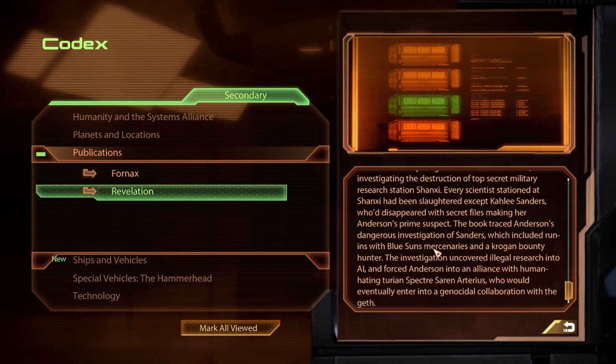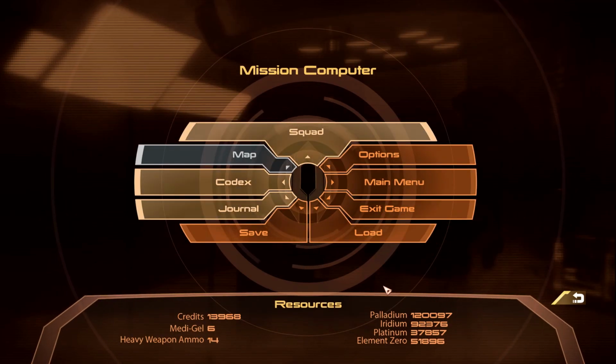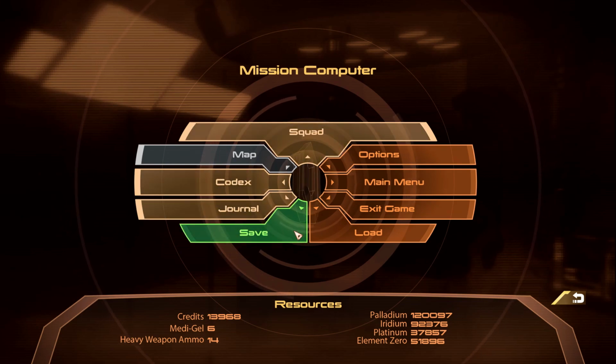Blue Suns were there indeed. So all the way back we heard about them. And there was a Krogan bounty hunter also. Alright, so that will be all for now. And next time, we will continue investigating what happened here on Aiea.